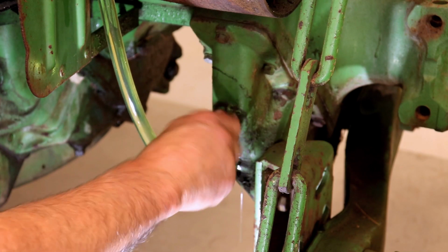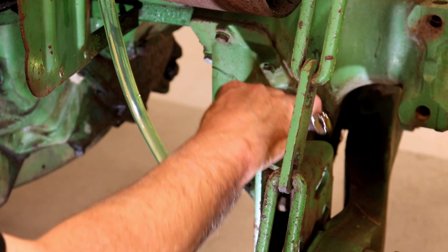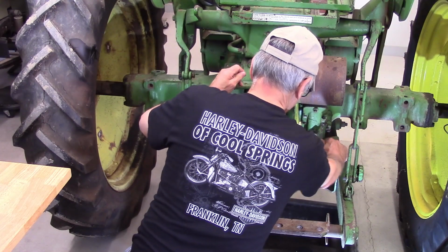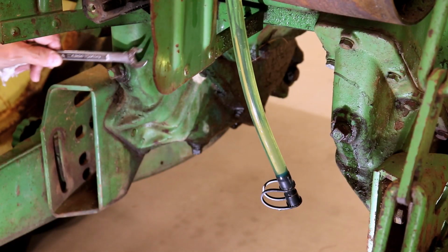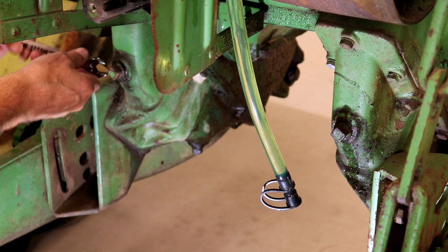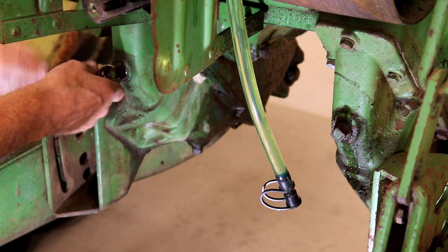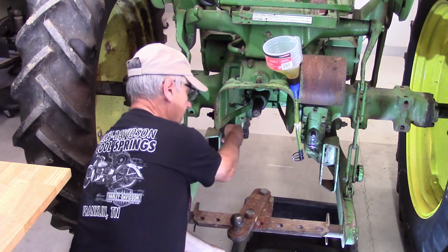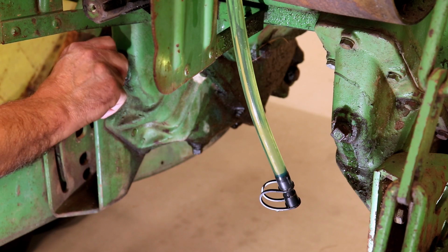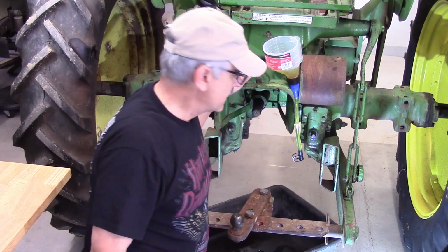So let's go ahead and put the fill plug back in. Use our American 9/16 wrench to tighten it back up. There, we'll go over and use the other one. That was actually pretty good. That was probably only about 3/4 of a quart low, which is very good. Oh, that one is full. All right, there's that. Let's go do the transmission.